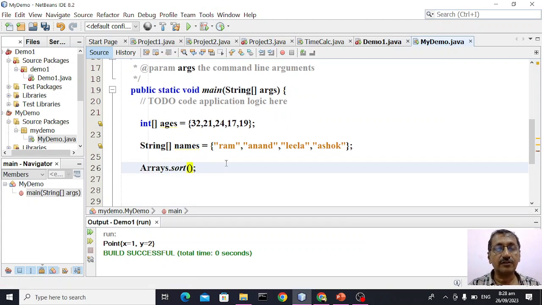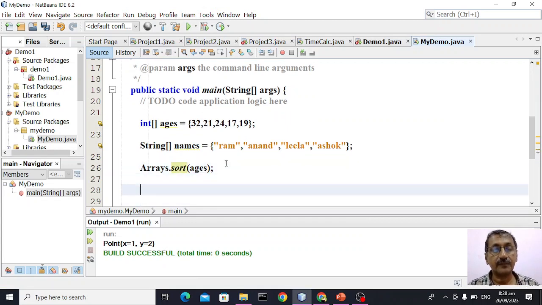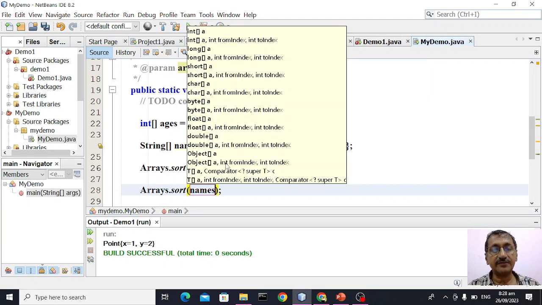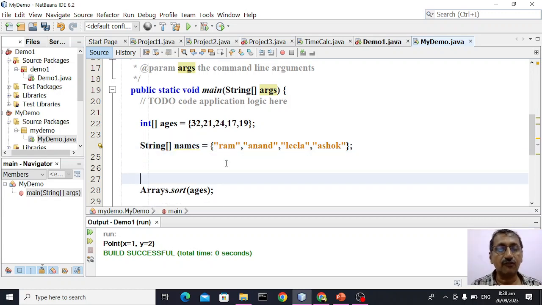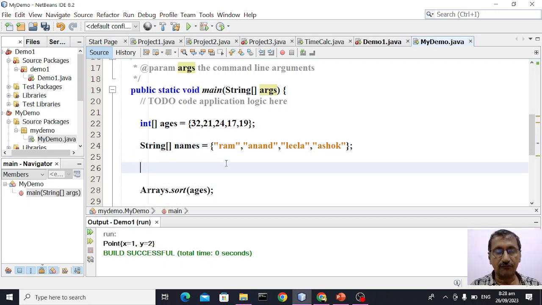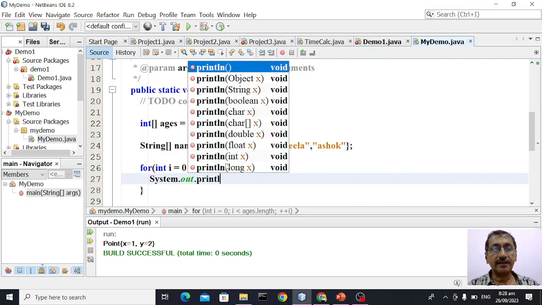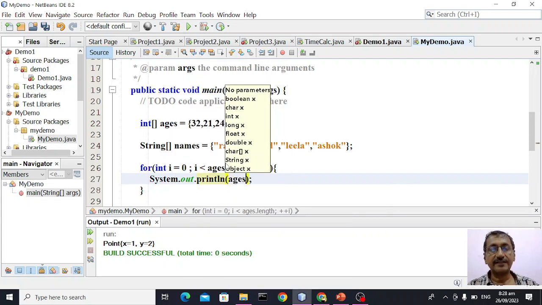Let me call ages, then I'll say Arrays.sort names. Before sorting, after sorting, I'll use a for loop: for int i equal to 0, i less than ages.length, ++i, System.out.println ages of i.